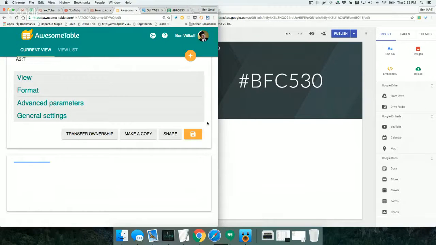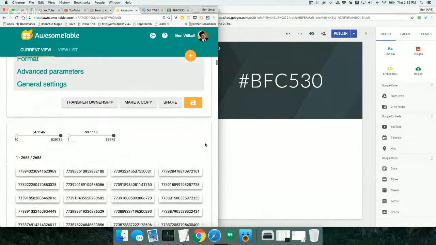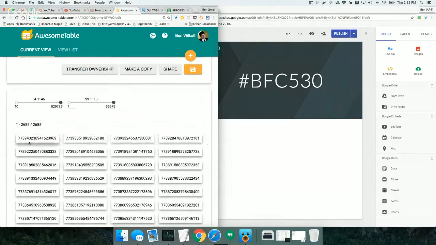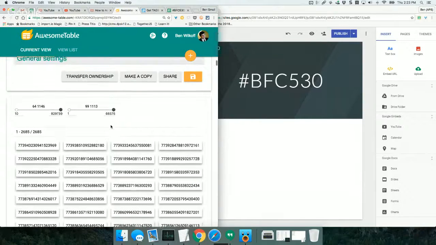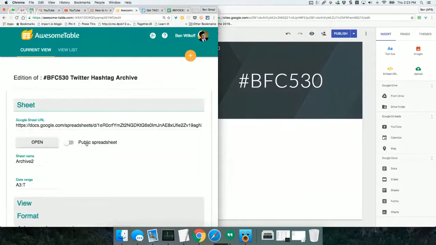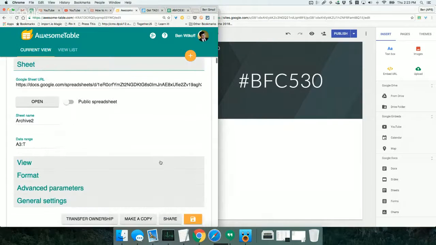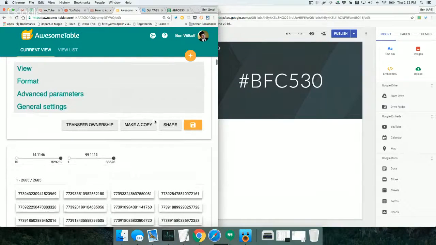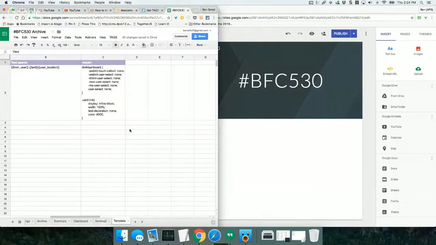It's going to pull in all of the tweets. Oh, and it looks like we've got a couple of errors that we might need to figure out, because right now it's pulling in the very first field, and it's not pulling in the other items. So we want to make sure that we've got all of these settings figured out.